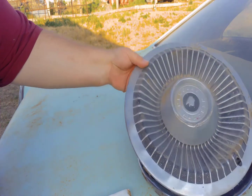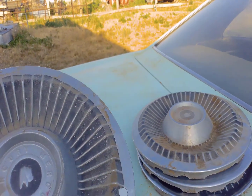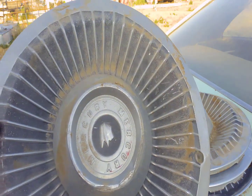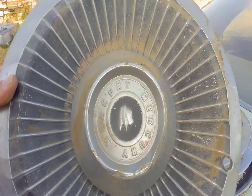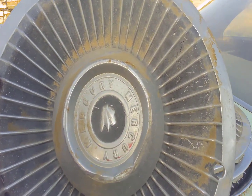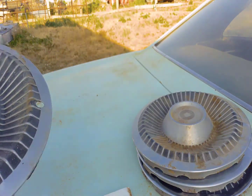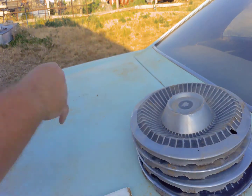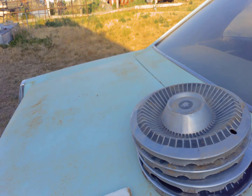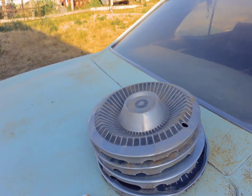But on this one though, I can see some old paint. Just a second here, I gotta flip the... look at this right here. That was red paint. I'll be darned. I just now noticed that, so definitely going to be saving these back, because those are pretty much timeless, especially for this kind of car. But it is what it is.